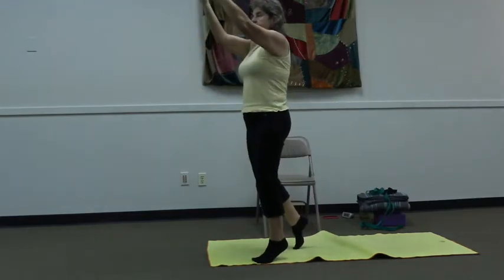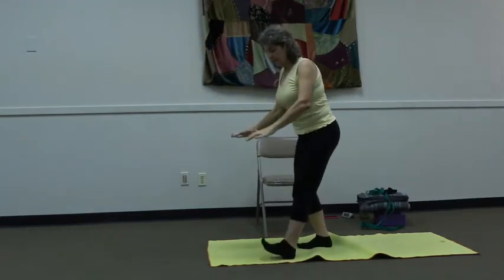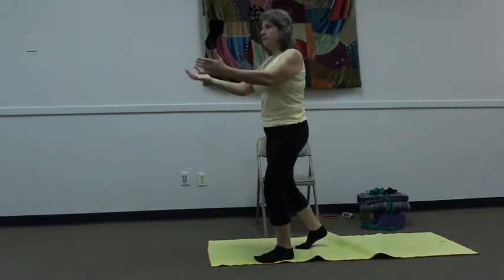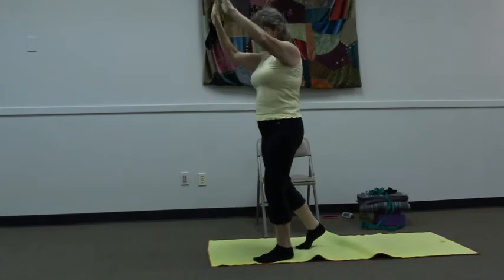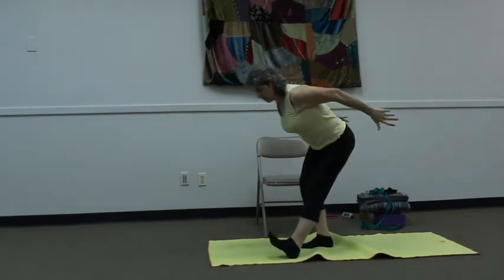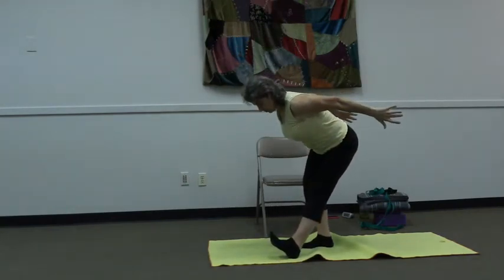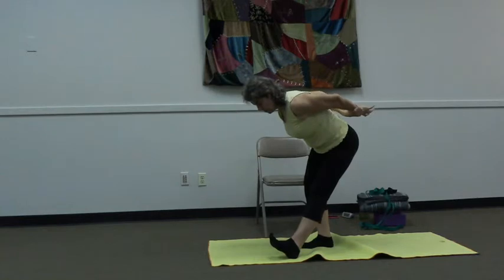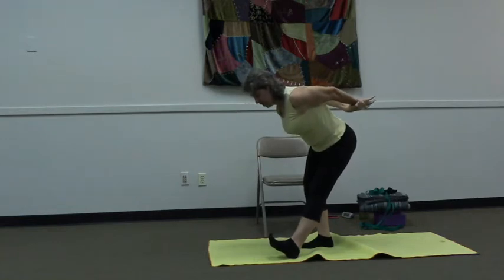Inhaling up and exhaling. One more time, let's reach up. Sitting back, hold it, lifting arms, tummy's tucked in. Be careful with your back knee. Taking our left wrist with our right hand, chest up.